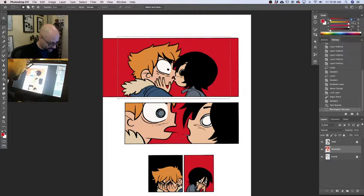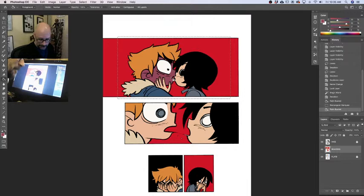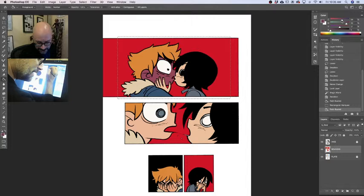Let's see, I won't get the colors exactly right. But maybe something like, I'm just looking at the print on my page here, trying to guess what the CMY values are. Yeah, that looks horrible, but I think that might be right. Let's go with a little more of this. When you've done this for as long as I have, I've colored like 8,000 pages, you can just look at a page and kind of guess what the CMY values are.